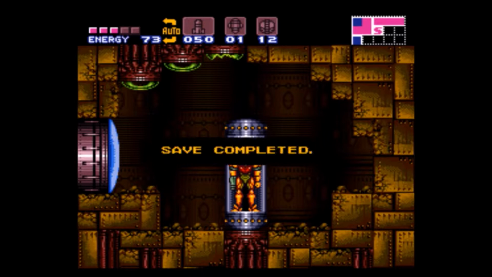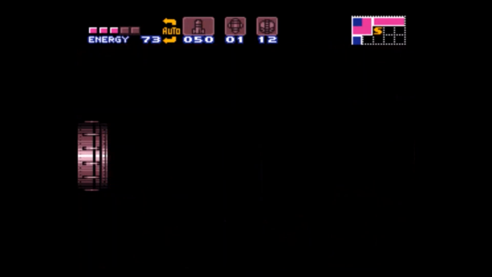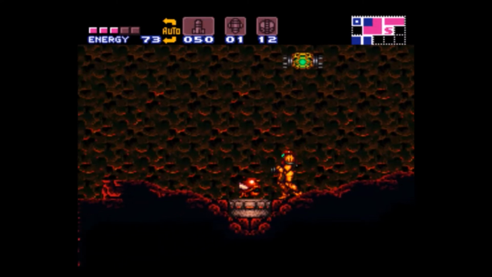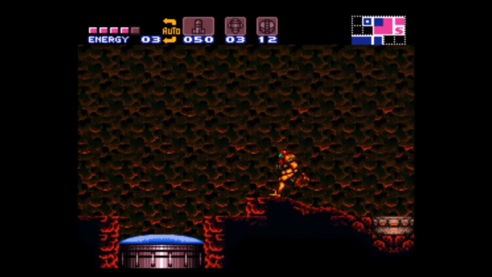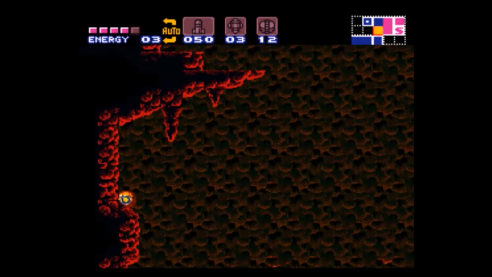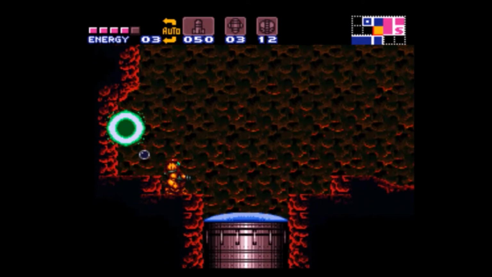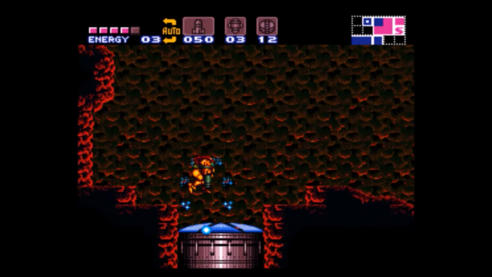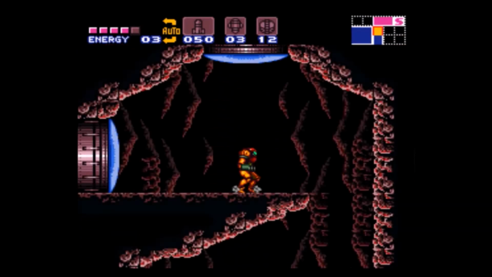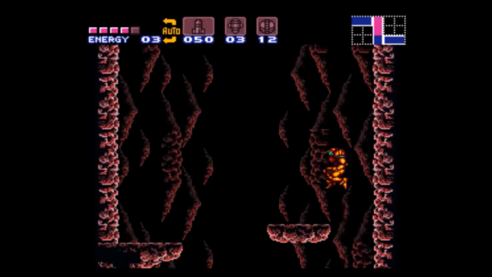I wonder what's happening when you save. It looks like you're just getting electrocuted, but I don't think that's happening. Unless Samus is just getting electroshock therapy or something. Who thought that would be a good idea, by the way? Is it a good idea? I don't know. It doesn't seem like it would be. Does it actually work? Is electroshock therapy actually a good method of therapy?